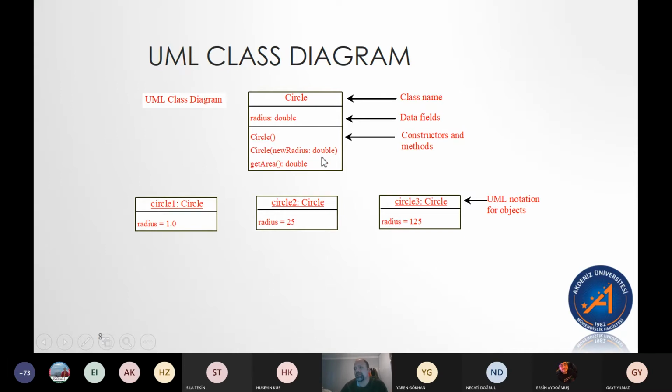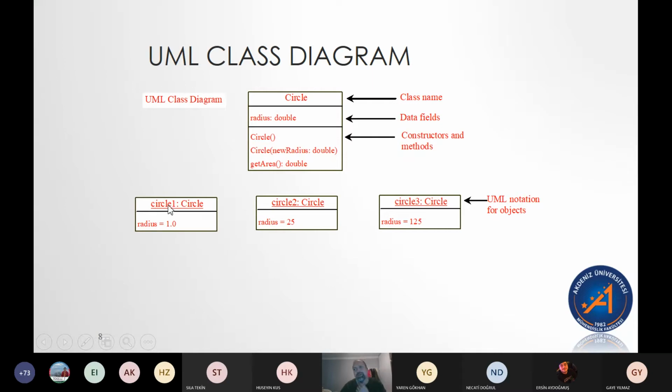Yeah, we do any special constructor and any methods that we create need to be included in here. Okay. Now, notice the UML object notation is a little bit different. It's also still a box, but now we have this underline and we have its own name. So remember, this is the class name. This here is like the variable name, what we're calling our circle, followed by a colon, followed by what its class type is.